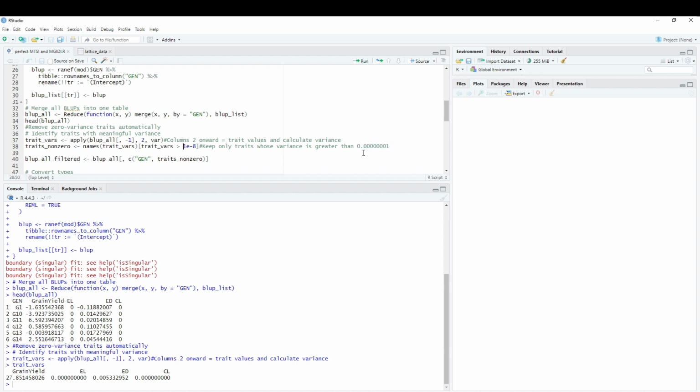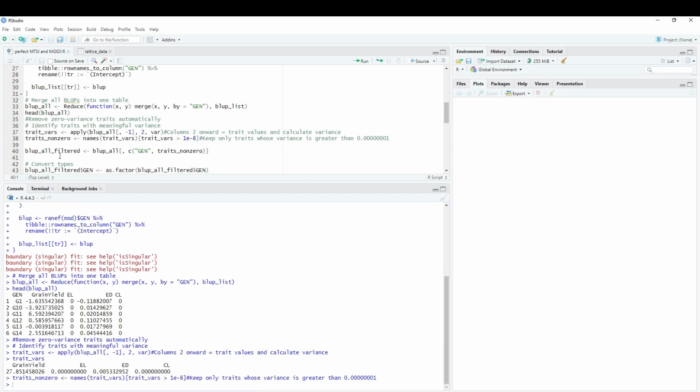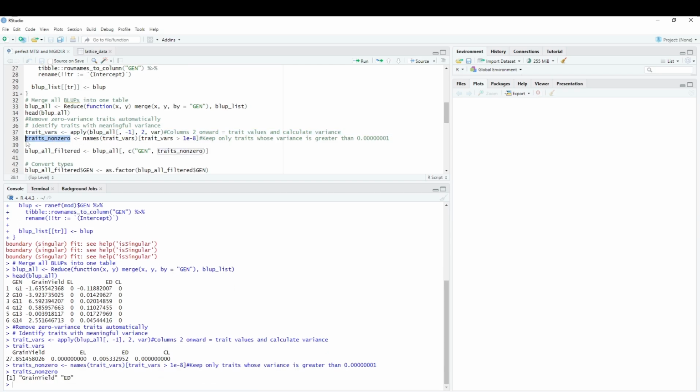So we're gonna get the traits that have values greater than 0. Let me show you here. It's only grain yield and ear diameter.